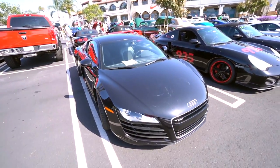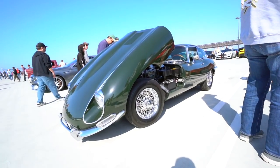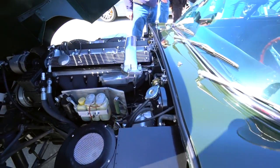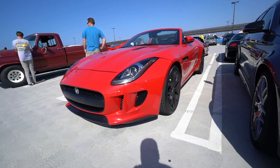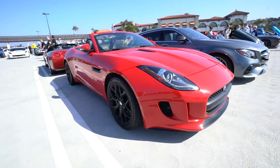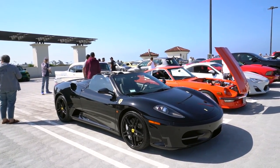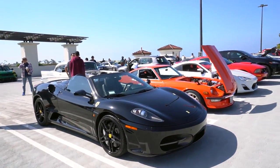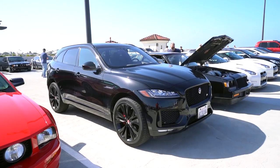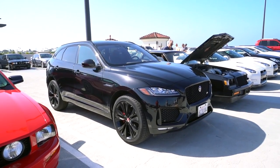Another Audi R8 that's also for sale — how come Audi R8s are suddenly for sale? There's a beautiful vintage Jaguar and there's my Jaguar, the F-Type V8S. Beautiful Ferrari F430 Spider in black — murdered out. Here's a new Jaguar F-Pace, the sports car slash SUV. I believe it has 550 horsepower. It's fast, but it's not as fast as my Tesla.